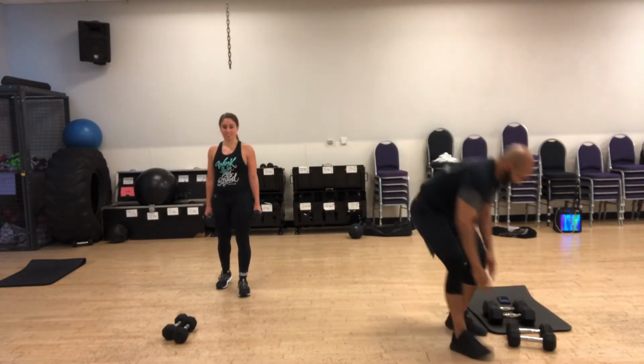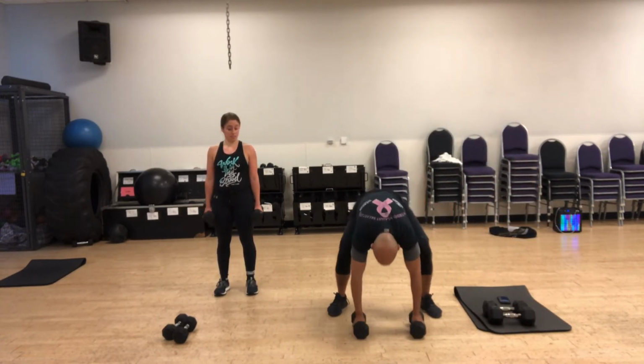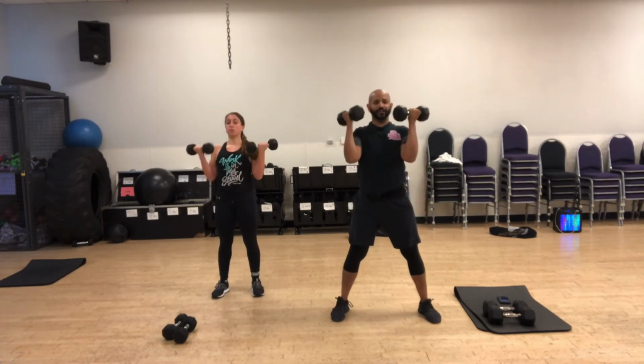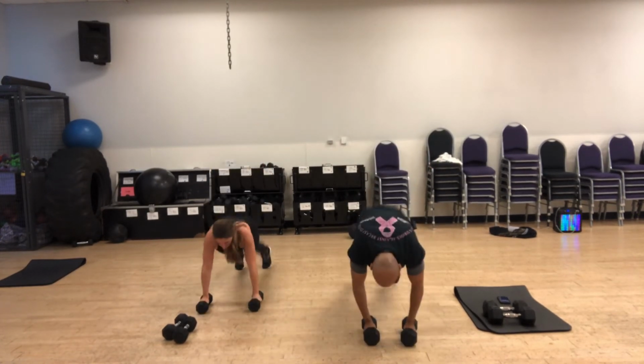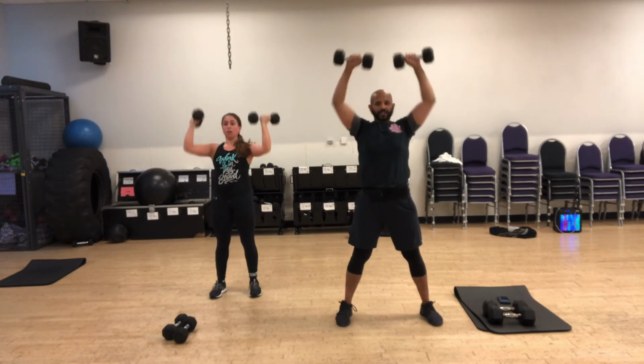All right, so let's go. Starting on the bell. There's the bell. Let me give you one demonstration. Coming down, coming back, coming in, coming up tall. We're gonna curl again and then press. We're right into it. Let's go. Down, back, up, curl, press. You can get the legs into it.